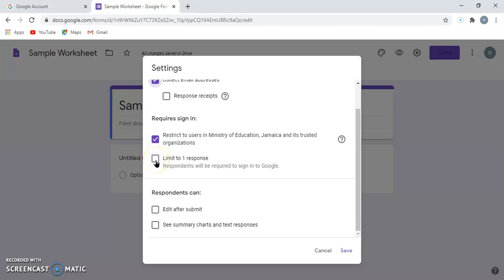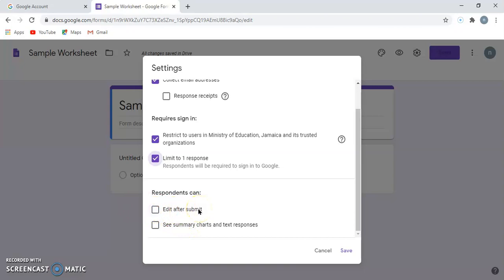Limit to one response. Do you want your students to be able to do the worksheet and then come back and change it? If you don't want them to be able to come back and change it, then you click limit to one response. Can respondents edit after submission? I do not want that, so I leave that unchecked.